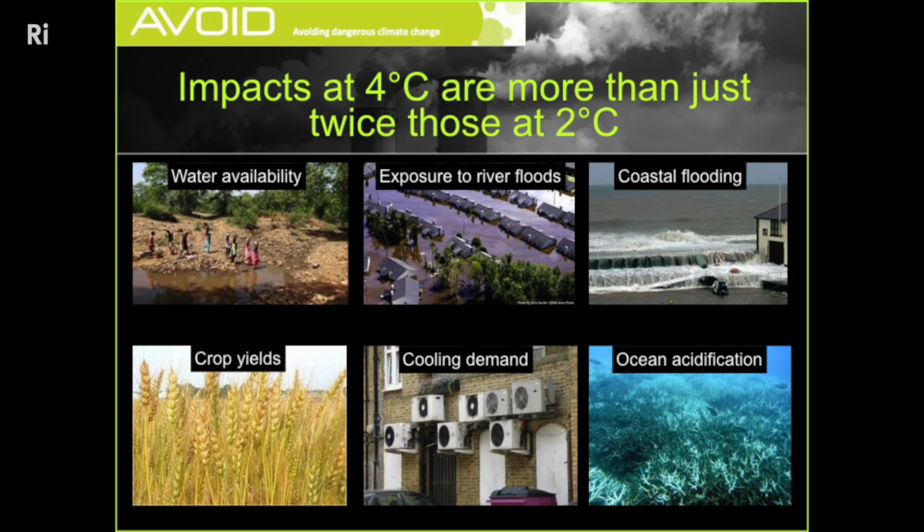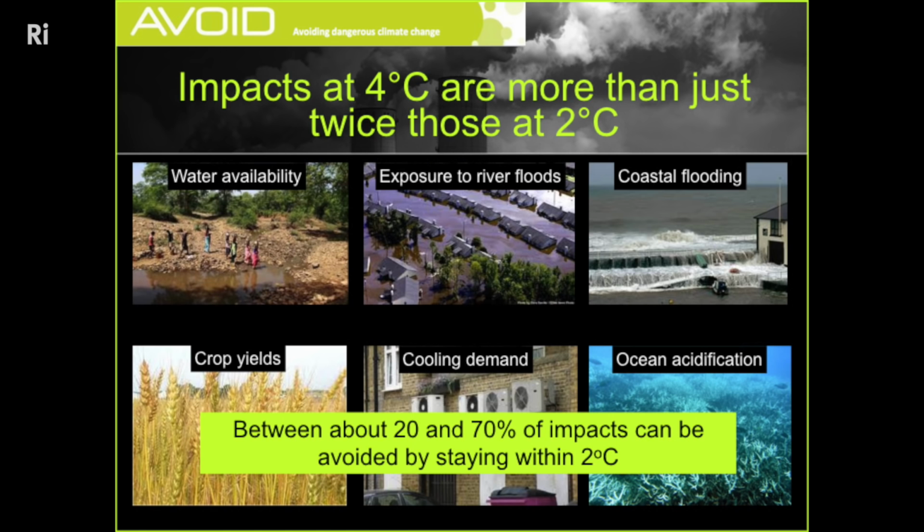And we know from the work that we do that actually we need to act urgently to deal with climate change, because our models and the interpretation of what those models are saying tell us that the impacts at 4 degrees C global warming will be more than twice those at 2 degrees C. These impacts rack up quite significantly the greater the warming that the planet experiences. And we can avoid a lot of those impacts by staying within 2 degrees C, which is why Paris said we have to find a way to stay within 2 degrees or even lower.